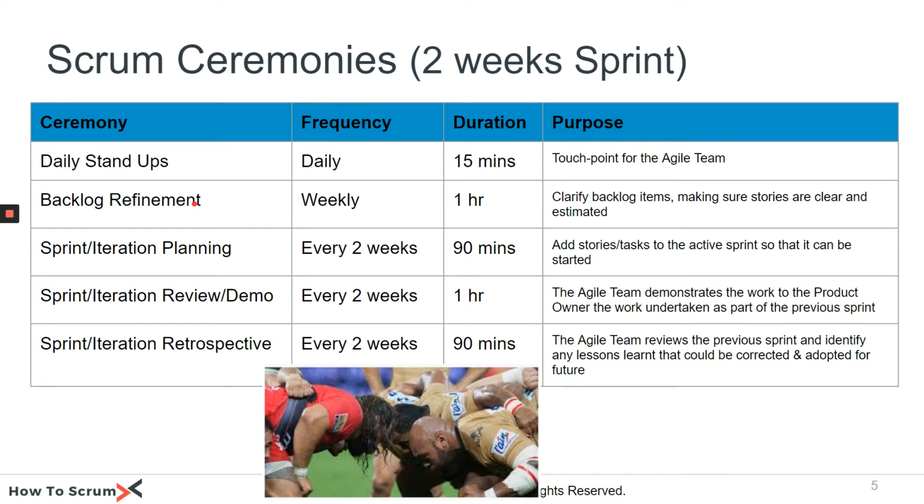What you do in backlog refinement and sprint planning is to make sure that all the stories which are not active, not being worked on, are refined. Make sure the description is clear, the development team knows exactly what to do, and the tester knows what to test. So you want to make sure the description is clear, the acceptance criteria is defined, and those who are going to pick up the story are able to understand and develop it. Those who are going to test it understand, write test cases, and test the story itself. So backlog refinement and planning go hand in hand, making sure that the issues are refined and ready for the next sprint to start.